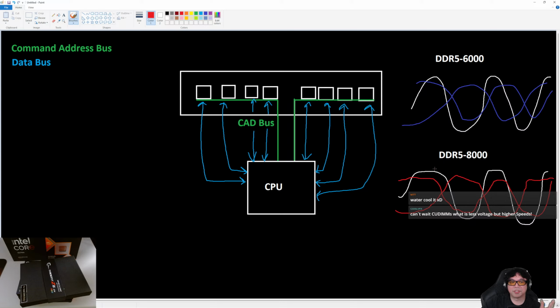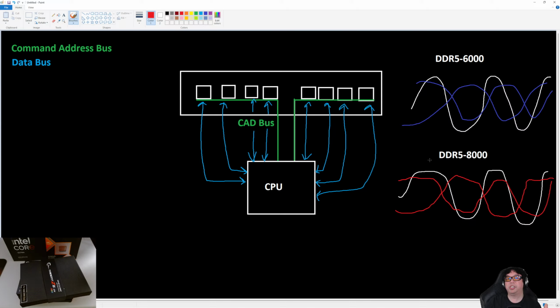So there's a couple of things here. One is lower voltage, another is lower temperature, and those two typically go hand in hand. Lower voltage typically equates to lower operating temperature. But lower speed can also help stabilize the system, because if it's not switching as fast, it's less likely to run into errors. The quicker it's moving, the more likely an error could make the system unstable. So hopefully this makes sense in terms of why higher speed DDR5 is harder to achieve stability with, just because of the bare physics of how it works. Does that make sense?